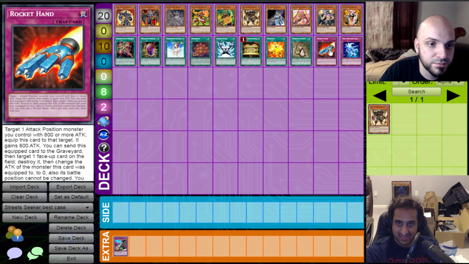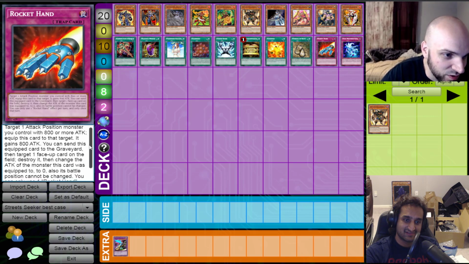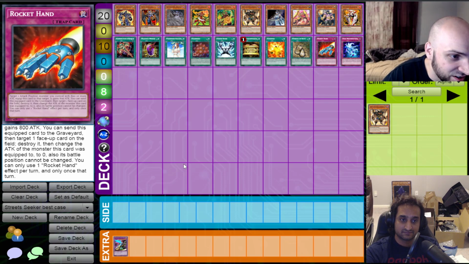All right. Next up, we've got Rocket Hand Drake. What is Rocket Hand? This is a great battle trick. Target one attack position monster you control with 800 or more attack. Equip this card to that target. It gains 800. Okay, that's a solid boost. You can send this card to the graveyard, then target one face-up card on the field and destroy it. That's really good. Then change the attack of the monster this card was equipped to 0. Okay, so it has a downside.